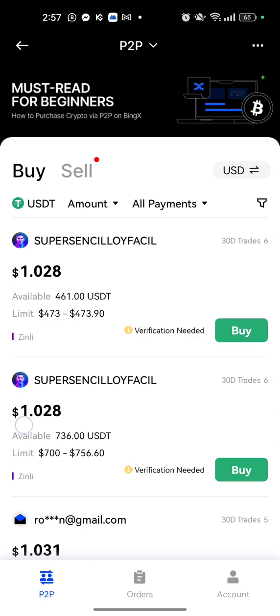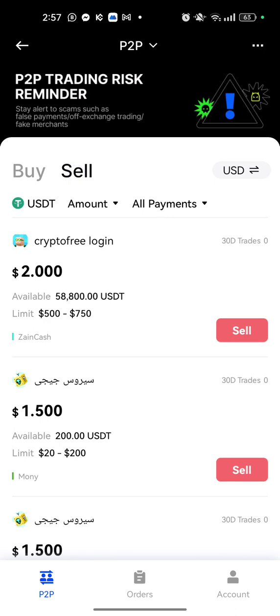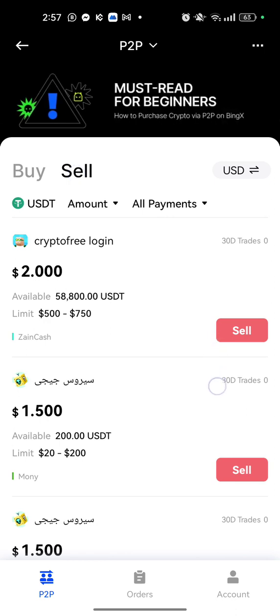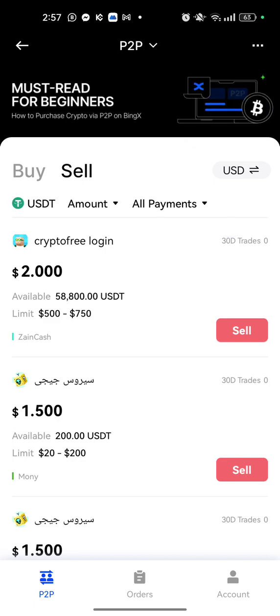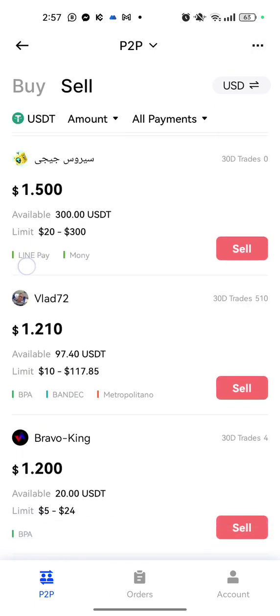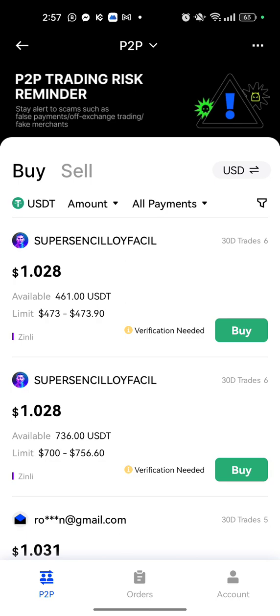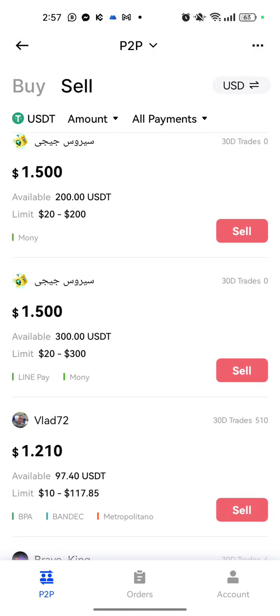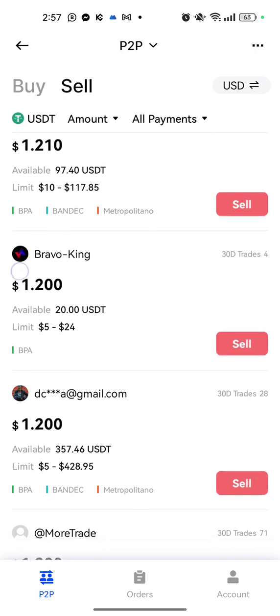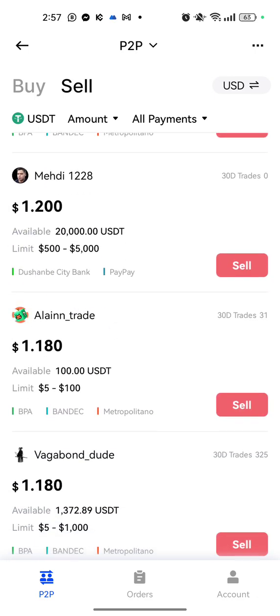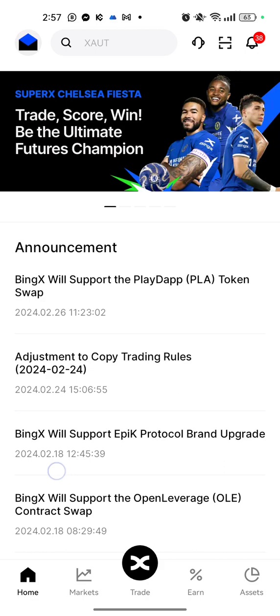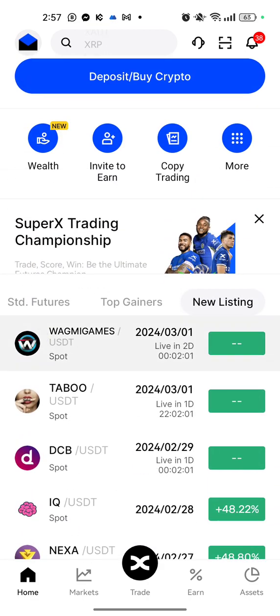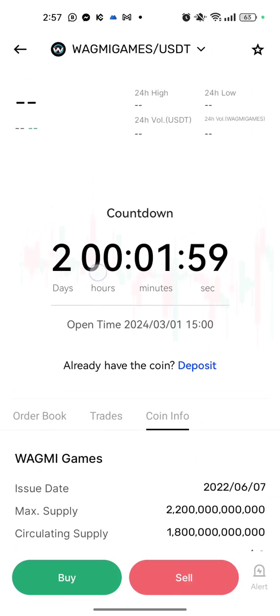Okay, buy 1.028, 1.028. These are the prices of the cryptos. Buy, sell at $2. I don't understand this guy. If I buy at $1.02, $10, and if I sell these, they give me $2 per. Okay, I understand these things. Okay, let me talk about this: this is sports. This is a countdown for when this coin launches.